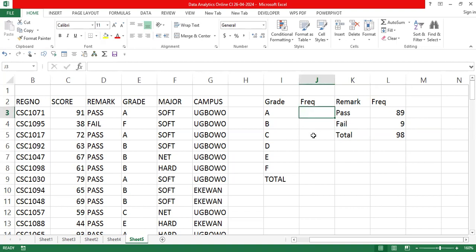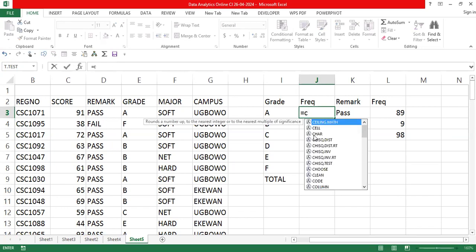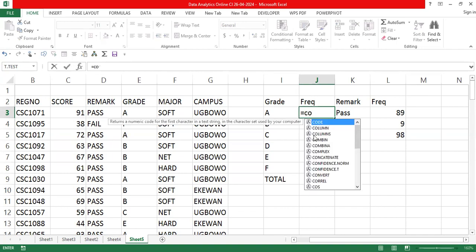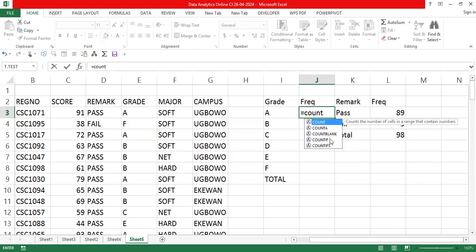Let's try it here so you understand what I mean. Let's say I say equals COUNTIF. I click that, click on A, comma.